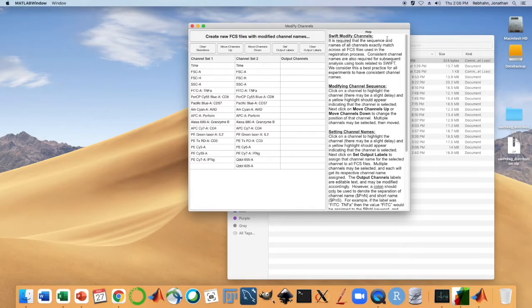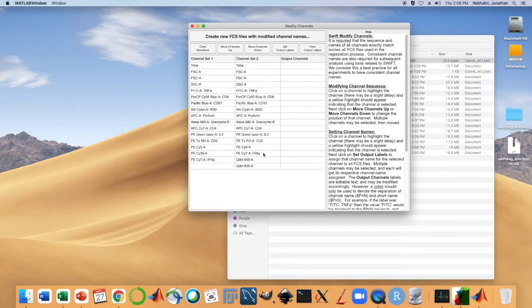And again, all the help for using this program is listed on the right, and it will show you each set of channel names, and you can scan through them and find the differences. And it looks like on the left, we have Cy55A, which doesn't appear to be on the right. And on the right side, we have these 2 Q dots at the end. But we do have interferon gamma Cy7A that seems to match between these 2.